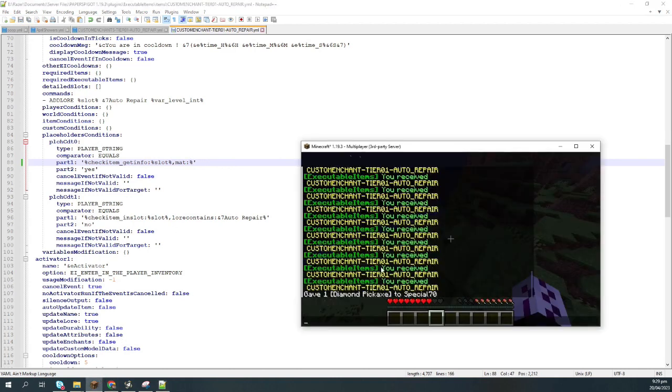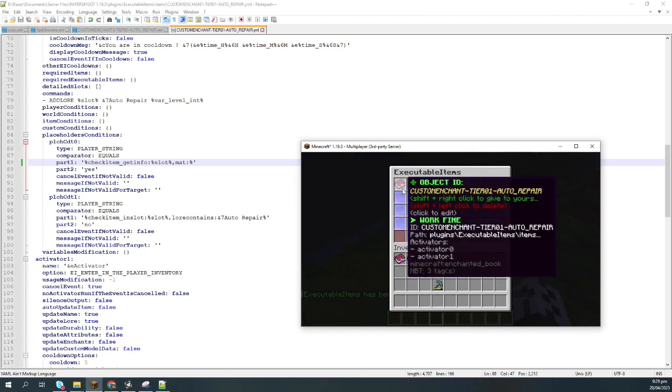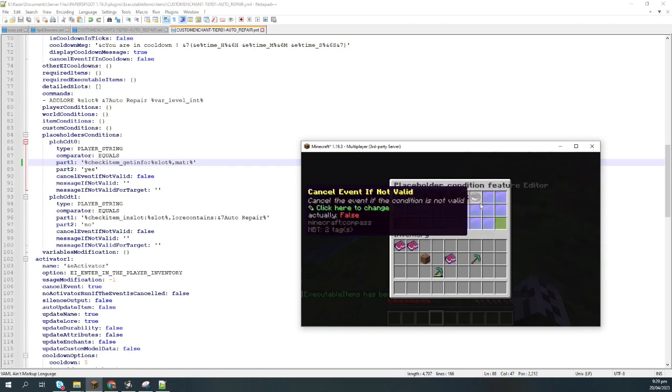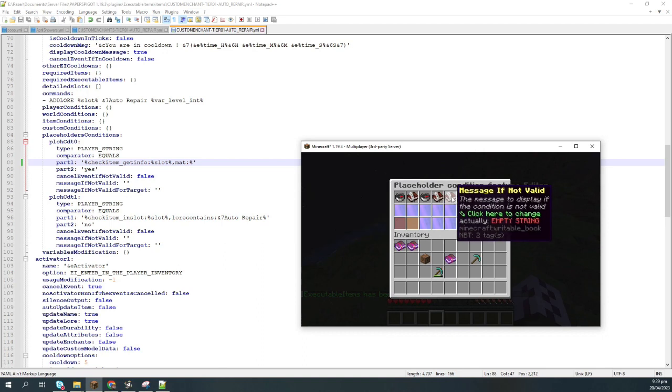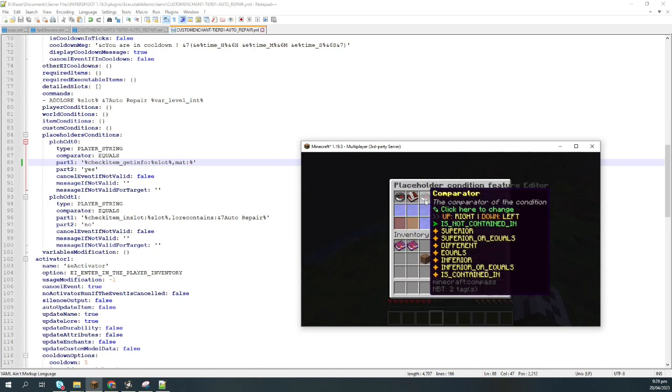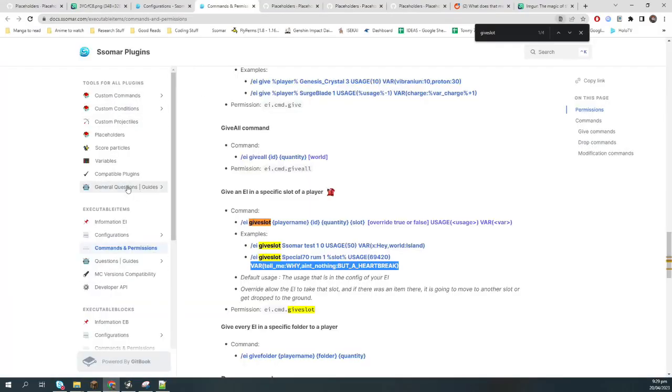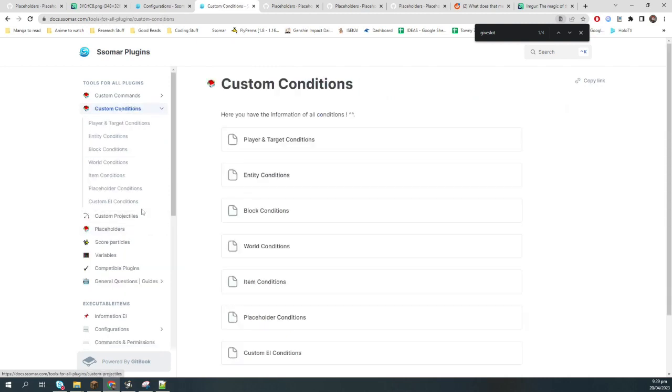So load show and let's go back here and use a string and is contained in wooden pickaxe or stone pickaxe or, let's just double check the wiki to see if we're doing it correctly.